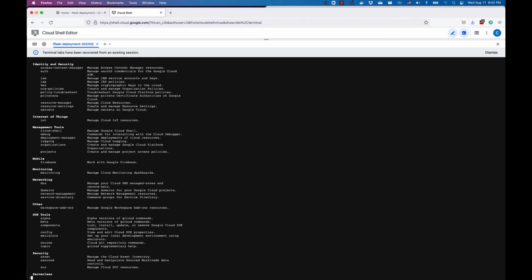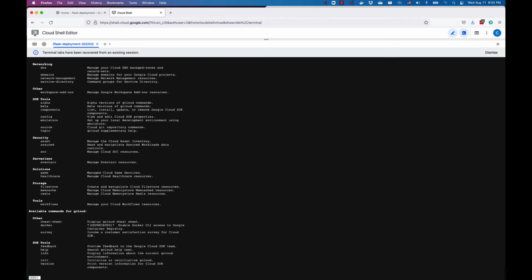So I can do all the Gcloud commands via this command line interface. So even if you don't have access to a computer, you can still do everything with the terminal in the Cloud shell.